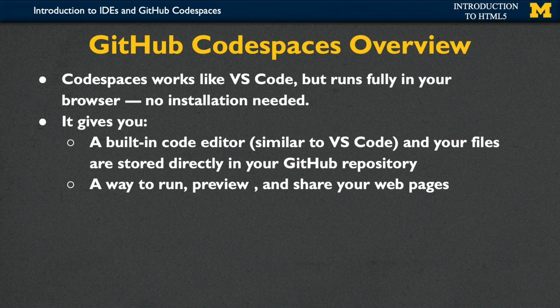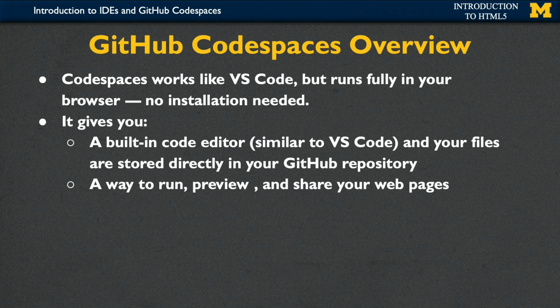One of the biggest benefits of Codespaces is that it works very much like VS Code. The layout looks familiar, the file tree, kind of like where the different files go, appears on the left, and the editing window feels the same. But again, everything runs in your browser, so you can code from anywhere. No downloading, no installations, no worrying about which computer you're using.